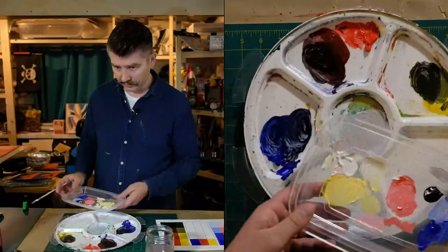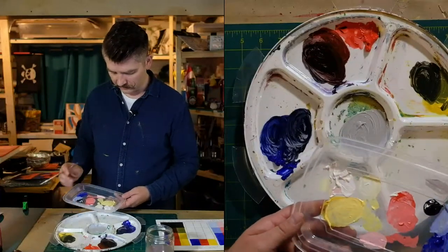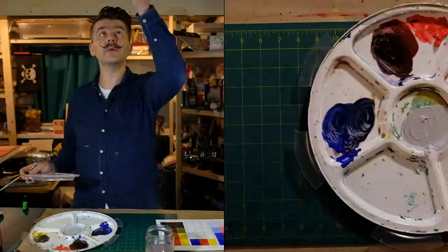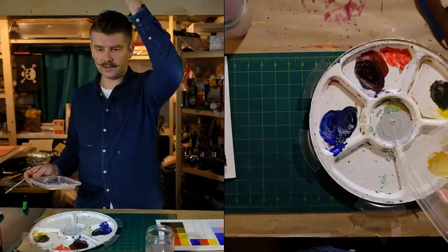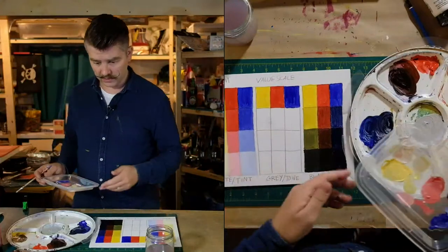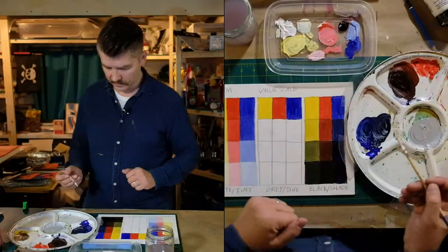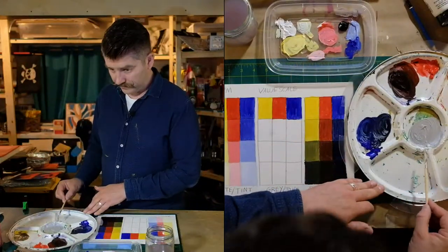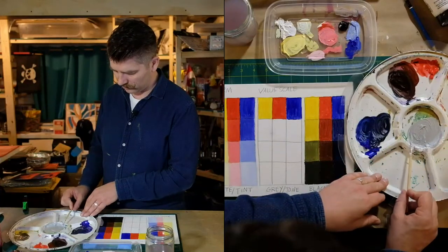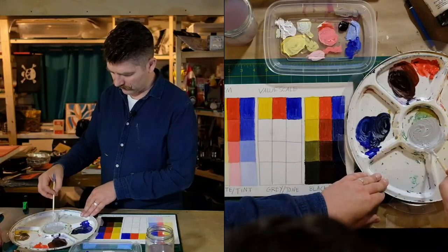Now I can do the same exercise back here where I was mixing my whites previously, or my yellows. So I'm going to use this same palette here. Maybe I'm just going to back this up a bit so I've got a little more room, so you can see overhead a little bit more of what I'm actually doing here. Sometimes a bunch of paint starts to build up on the brush, so I'm just rolling it off. I'm going to scoop it all up and put it into this mixture just to get that consistency.